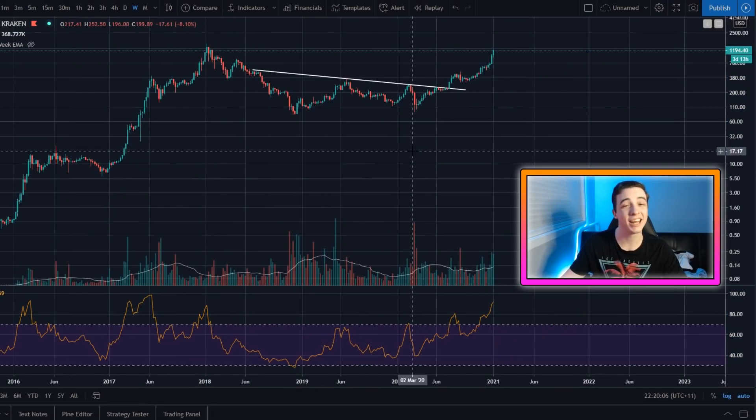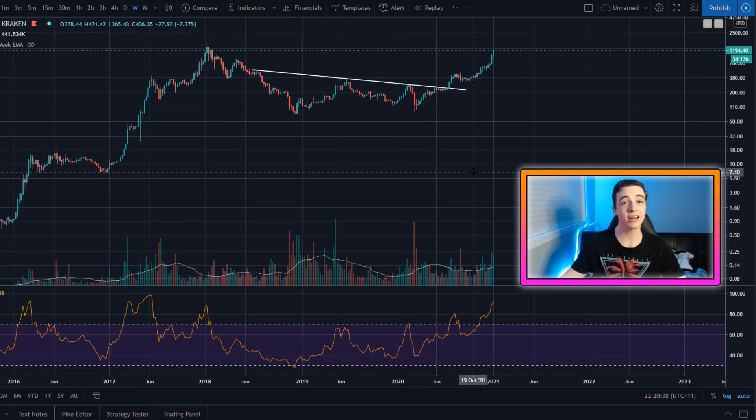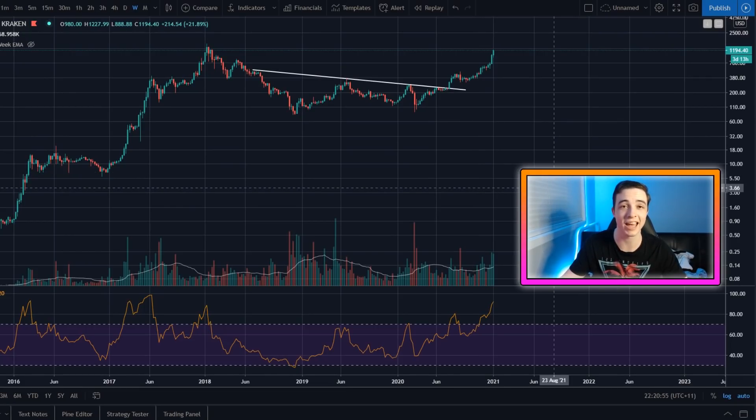Now, I don't think we're going to see another 9,000% gain out of Ethereum, but the gains are still going to be pretty impressive. And as you guys can remember, just about a month ago, when Bitcoin broke its $20,000 all time high, it exploded, and since then it has pretty much doubled in price. And I think Ethereum is up next for those gains. So if you feel like you've kind of missed the boat on Bitcoin, Ethereum is probably your next best bet. And a lot of other investors are thinking the same thing, which is why the price is beginning to go parabolic.